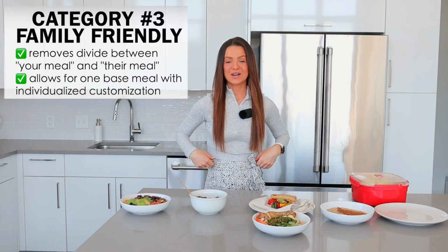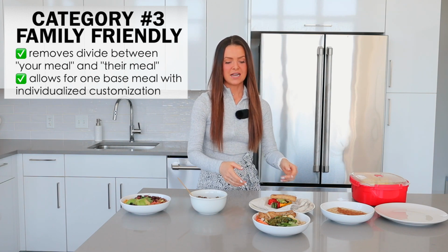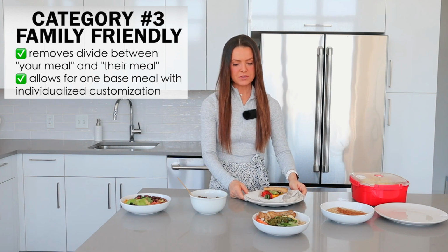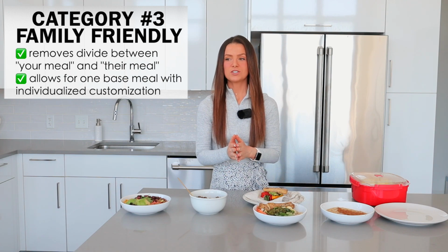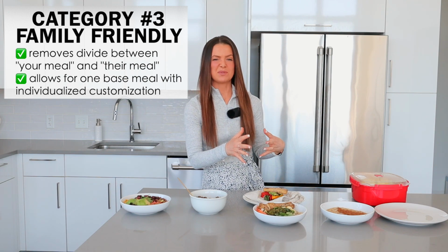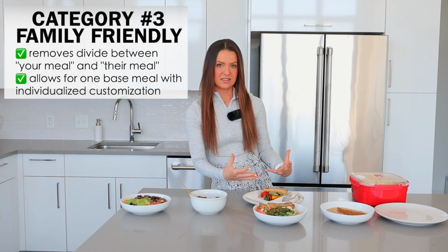The next category, number 3, family-friendly meals. Now you can actually see here that category 3 is made up of 2 different plates, because I want to show why I love family-friendly recipes so much, and especially one like this, is the versatility of them.